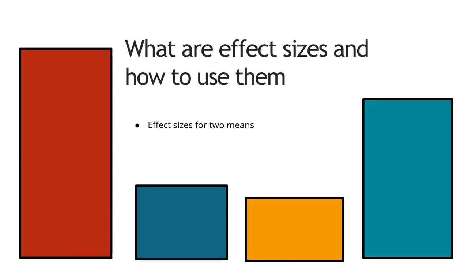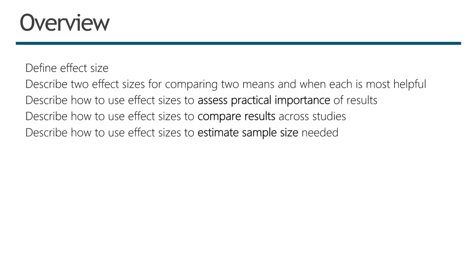What are effect sizes and how to use them? In this video, I will describe what an effect size is. Then I will describe two different effect sizes commonly used when you're comparing two means, and when each of those is most helpful. Finally, I'll describe how to use effect sizes to assess the practical importance of results, to compare results across studies, and to estimate the sample size needed to detect a certain effect.